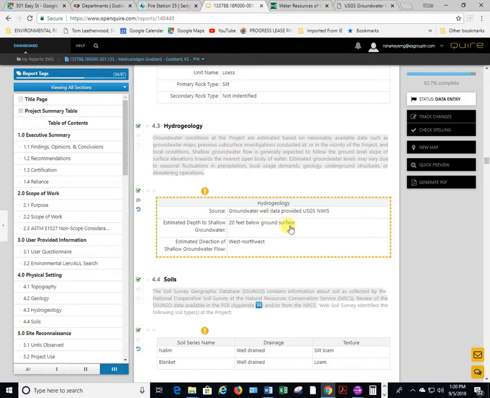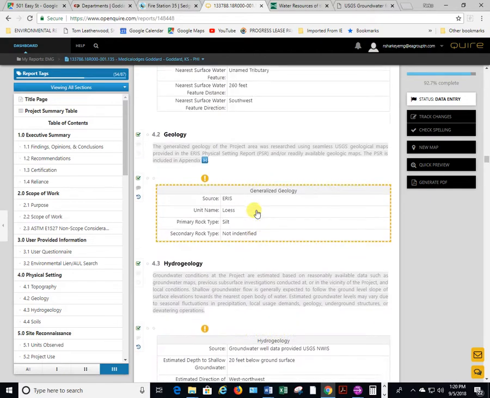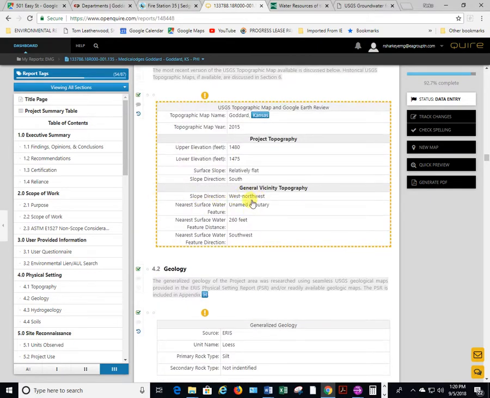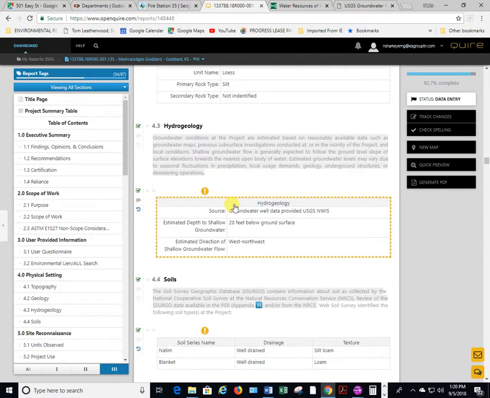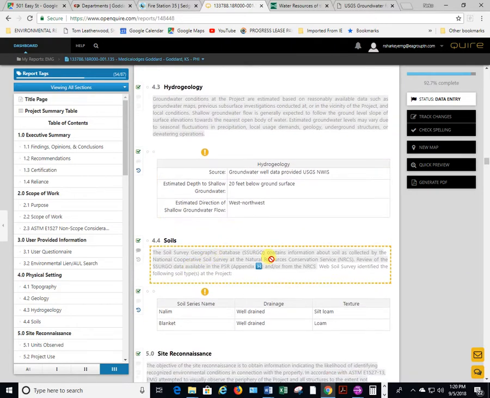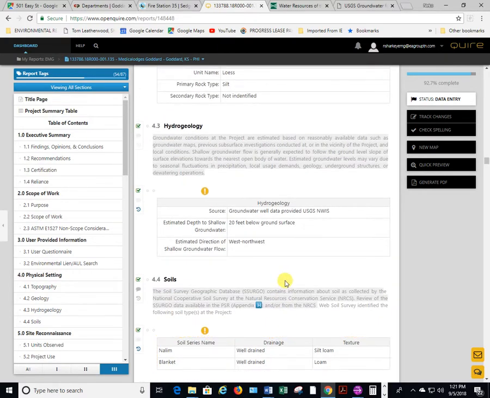Again, you have to go away from the PSR to get this information, groundwater flow depth, from the USGS NWIS. But we got to come back to the PSR to find the direction, because we're just matching that direction up. Estimated groundwater direction is going to be generally the same as the general vicinity slope direction. Those two would normally be the same. Very seldom are they different. Sometimes they are, but it's not for you to try to guess and figure out. Just put what we've instructed you to put there, and 90% of the time you'll be correct. You don't have to worry about anything.